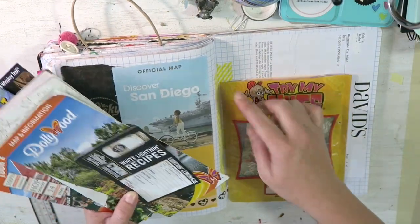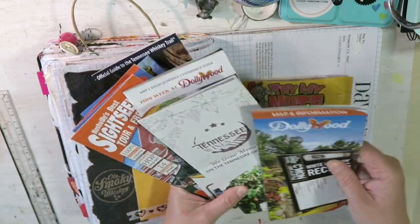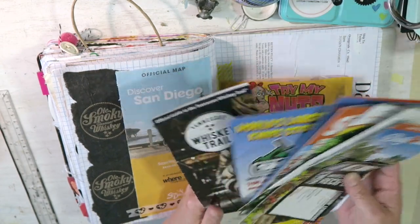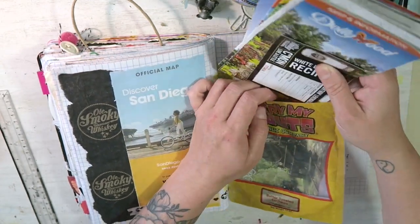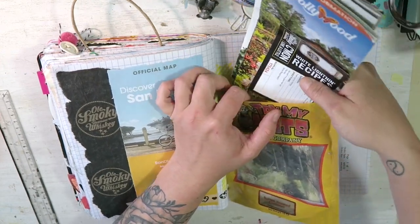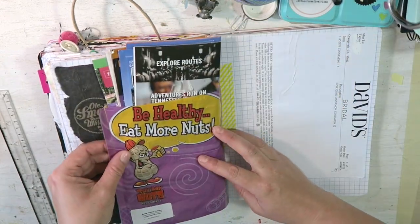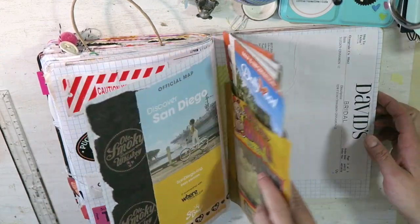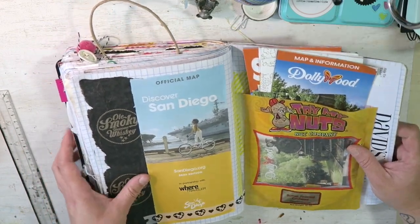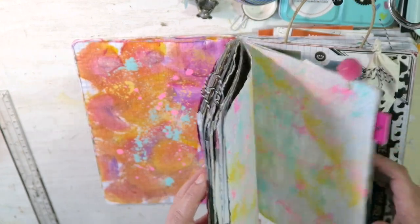I don't think this pocket's gonna stay in. I need better tape. But I just have a bunch of pamphlets and brochures that I wanted to keep. And it's not hoarding if it ends up in a journal, so we're just gonna stick those right in there. It is perfect, right? It's in a journal. So there's all of our Tennessee travel journal pages. I cannot believe it. That was such a trip.